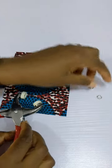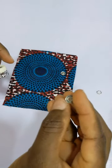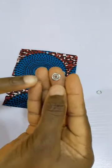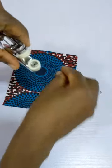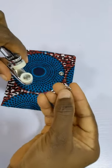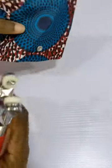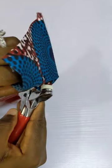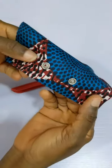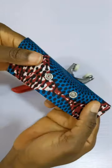For the second side we're going to be doing the same thing. We'll take this one — this is the right side and this is the wrong side — so we're going to be facing it like this, and place it in here like so. Then we'll take this one, put it in here, and cover this like this. Then we'll take this out. So if you cover both of them like this — that's all we have.